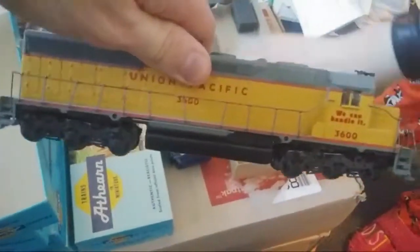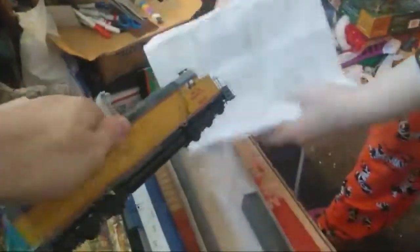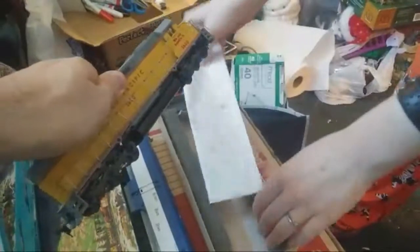Handrails are kind of messed up. There are some random bits and pieces in the bottom of the box. Like, I hope these are... They're old. Give it a break. And it's the wrong class. Wrong class. Yeah, definitely the wrong one. I think they just kind of randomly threw papers into boxes.